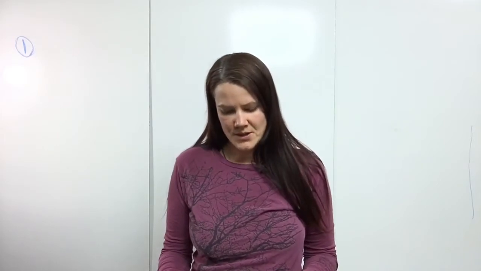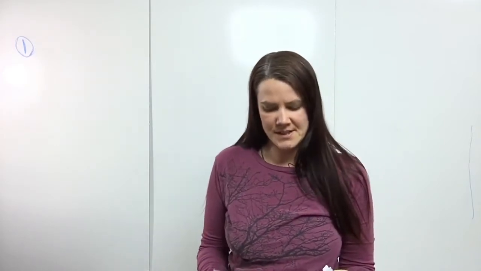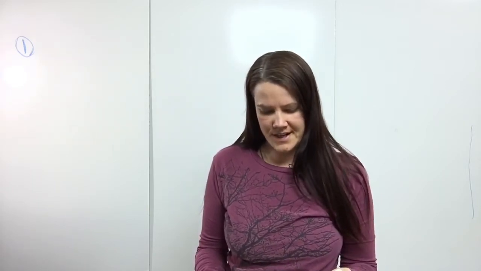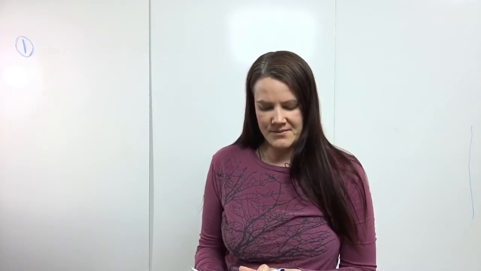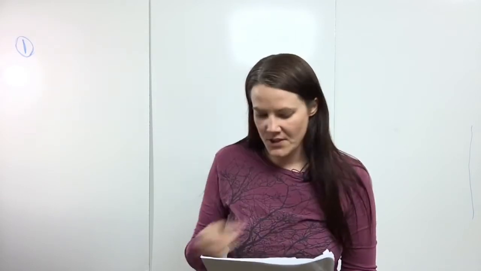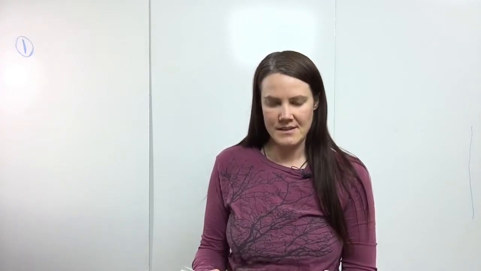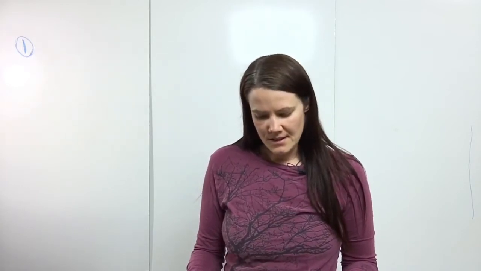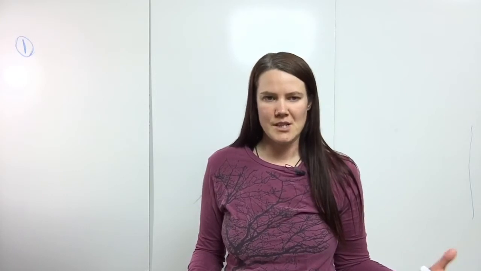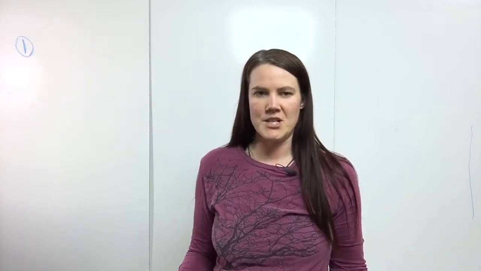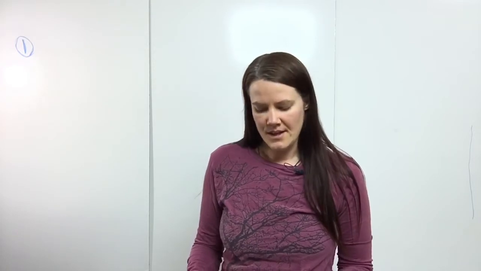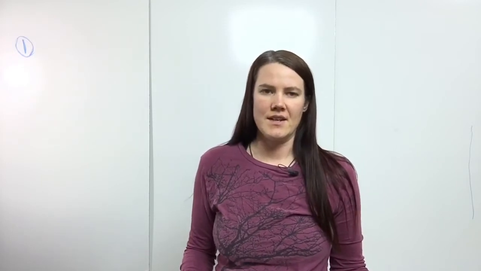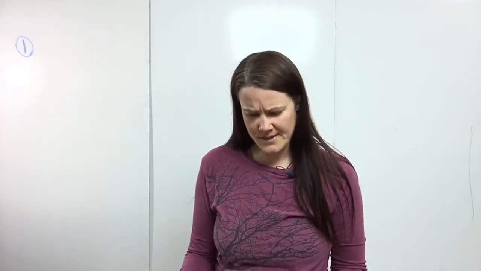For problem number 1, you were given concentrations at various times in a batch reactor, and it says determine the order of the reaction and the rate constant. So you're given Ca at different times. And this is a good thing to know how to do, because if you're running experiments in the lab, you're likely going to be measuring some kind of concentration with time. And if you're trying to figure out what your order of reaction is and your rate constant, so then you can write a rate law, then this is a good thing to know how to do.